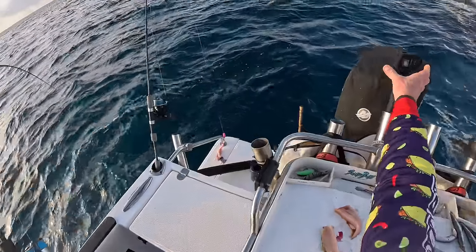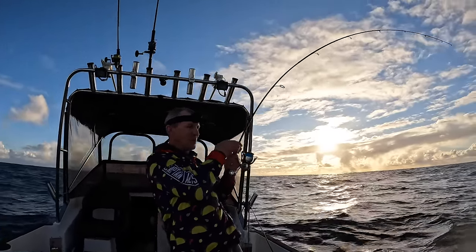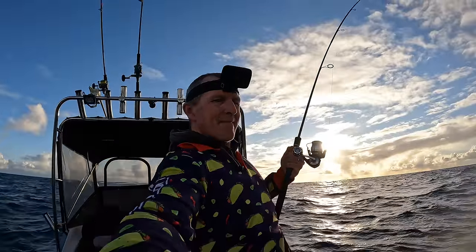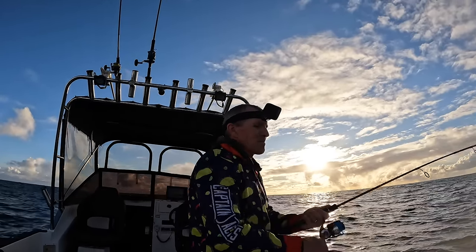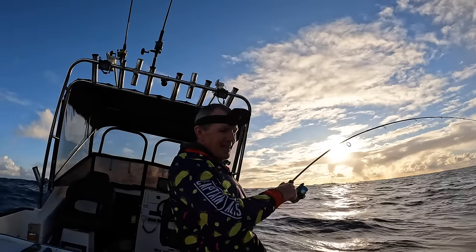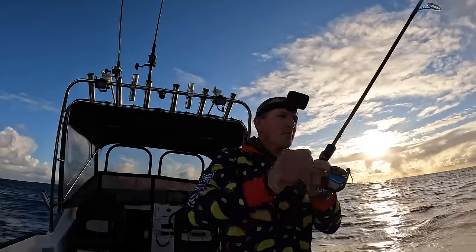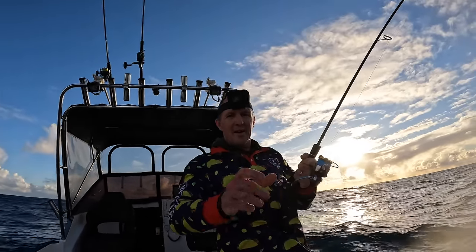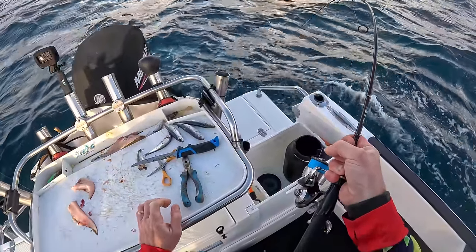This is a good fish. Yeah, it's solid. Work on this thing. I was just checking the bait on my snap bait there and just putting a new bait on. When this one went, it's going back over the other side again now. Pretty confident it's not a snapper by the way it's fighting. If it is a snapper, it's a real good one. I don't know so much.